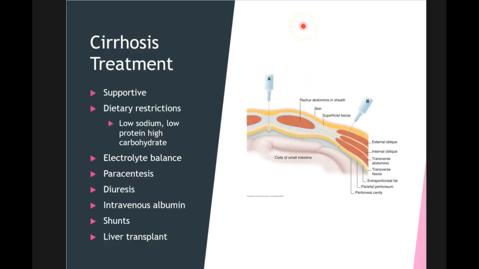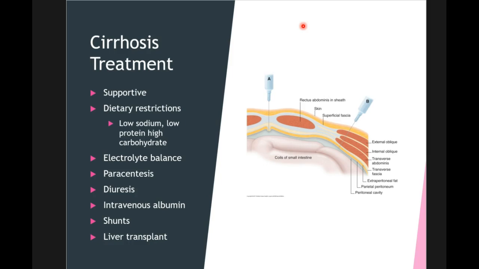Treatment of cirrhosis is mostly supportive or symptomatic. So you want to promote rest so they avoid being fatigued, because remember, they are not metabolizing anything, and so they're not getting the nutrition they need, so their cells aren't going to have the energy they need to carry out their daily functions, activities of daily living. You want to make sure that they know that they need to reduce their exposure to infection. They need to get all their immunizations and protect themselves against infection.